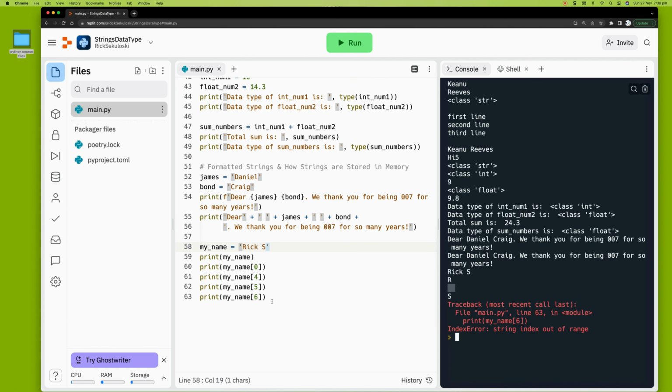This is a very common error, and it means we are looking for something in memory that does not exist. We're trying to access that individual character with this index, but there's nothing there in the memory. So this happens very often, and we beginners, even I have made these mistakes in the past. You just keep forgetting that the first character always starts from 0.